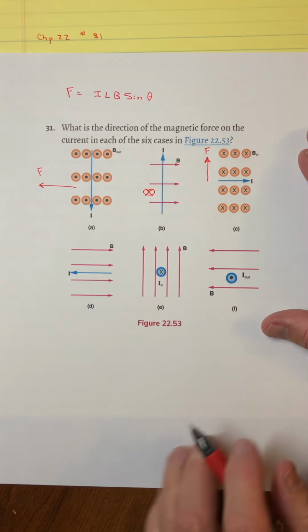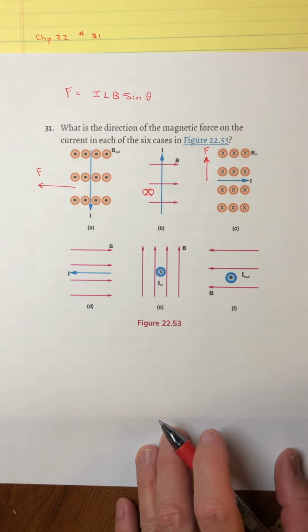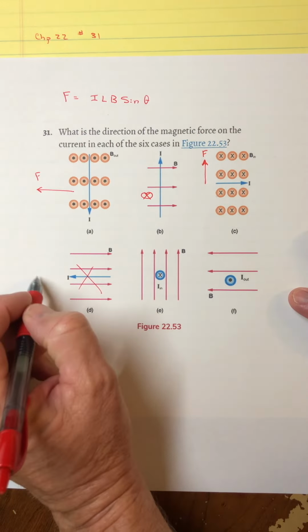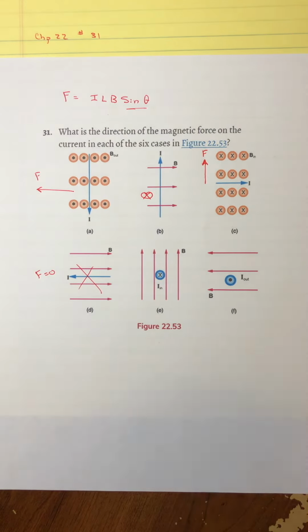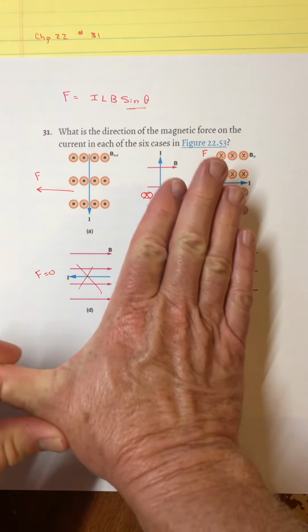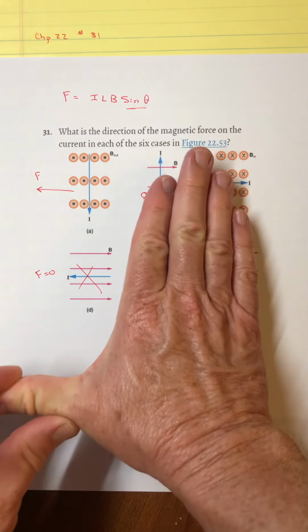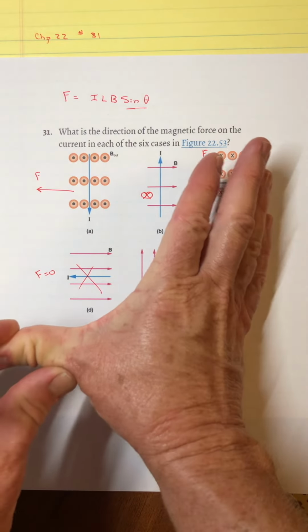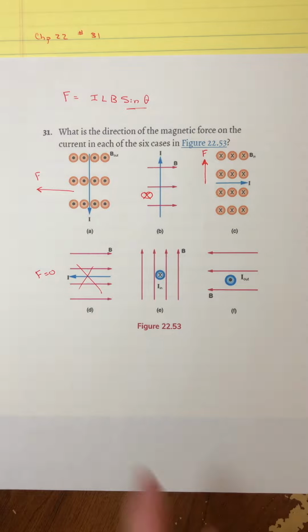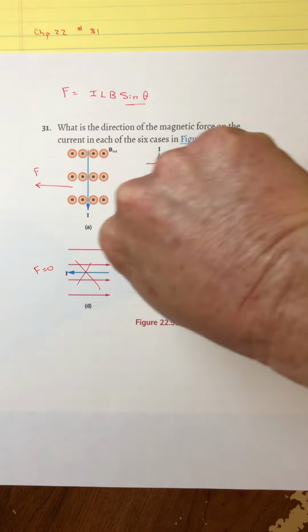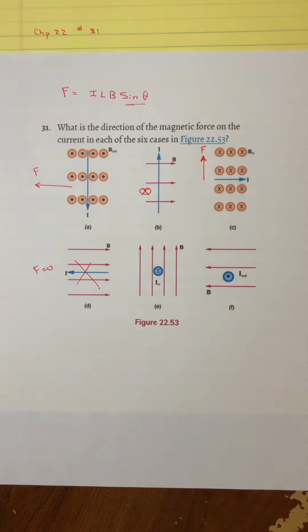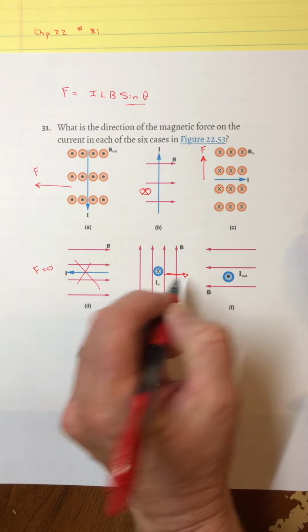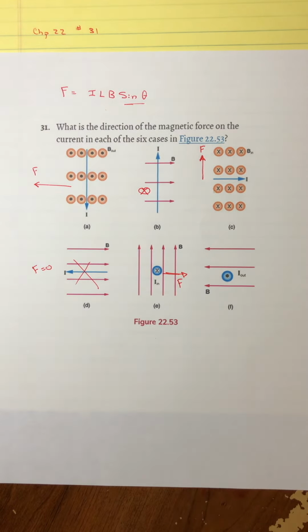So there's the force. What direction is the magnetic force? This one's kind of a waste of time. It's 0 force because it's sine of 180 degrees, and you can't really get your fingers and thumb to be 180 degrees no matter how hard you pull. So that's 0 force. Here the current goes down, so I'll put my thumb down and my fingers forward. So then my palm is pointing to the right.